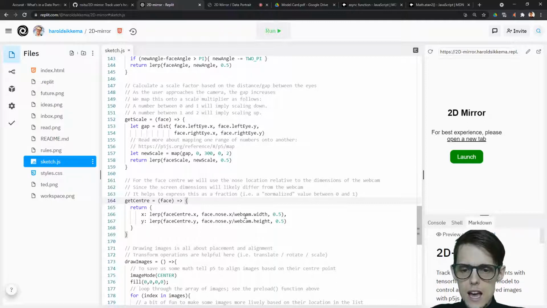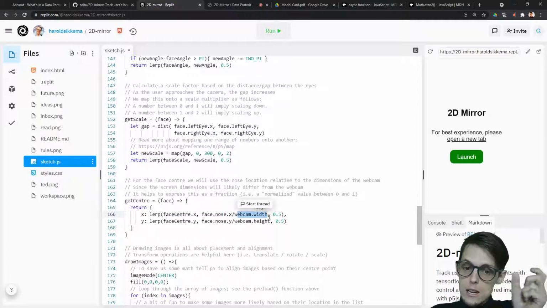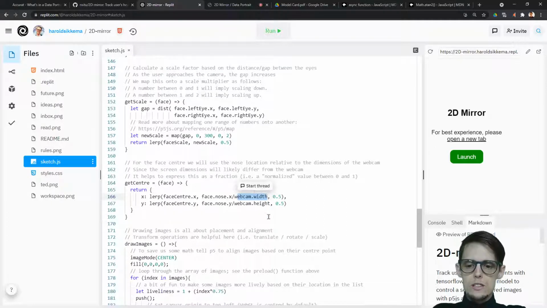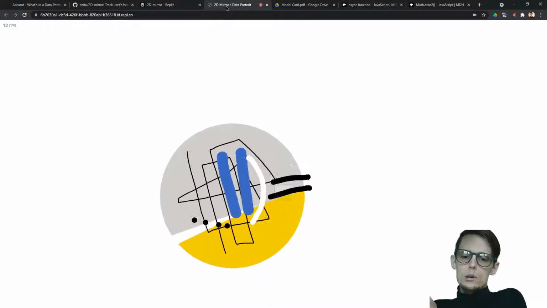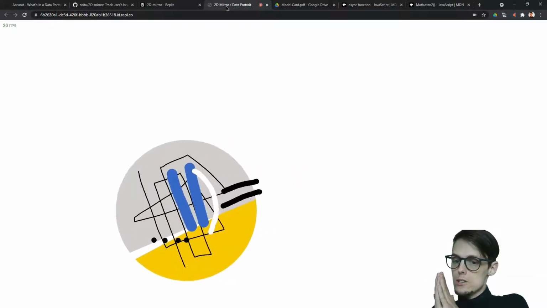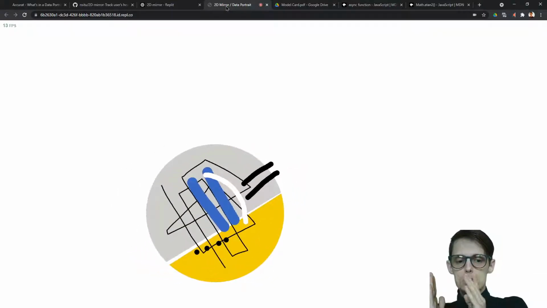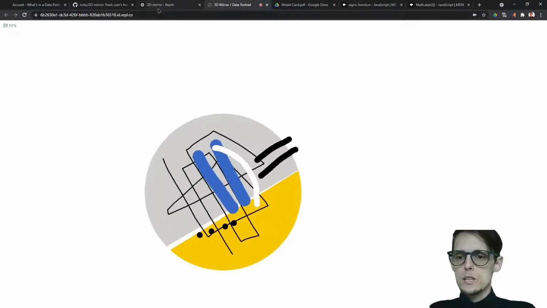And so that's what's happening here. The nose x divided by the webcam width expresses the location of the nose as a number between 0 and 1, much more useful as something we can generalize. Because now the images will render also in a corresponding way relative to the edge of the monitor, relative to the browser. That same percentage distance, the images will now display there.